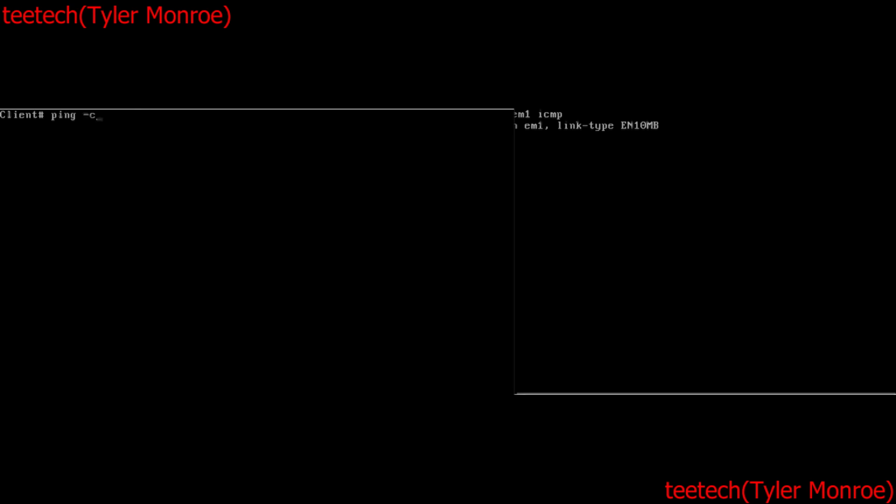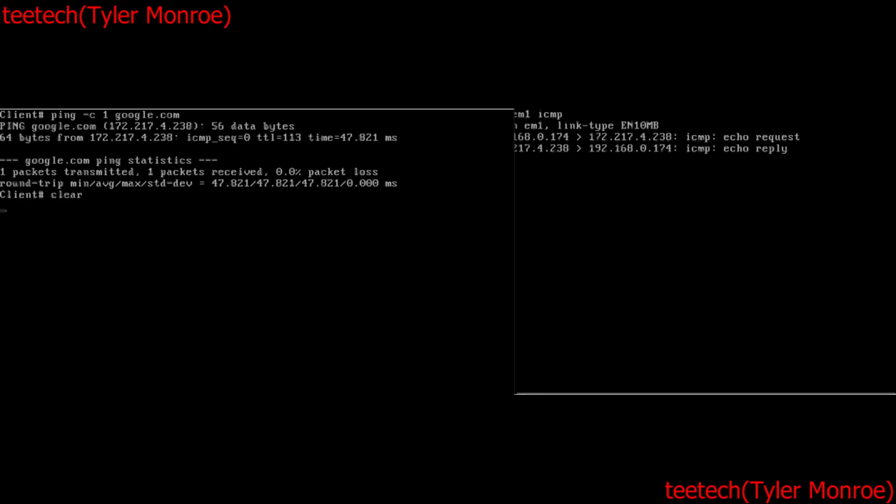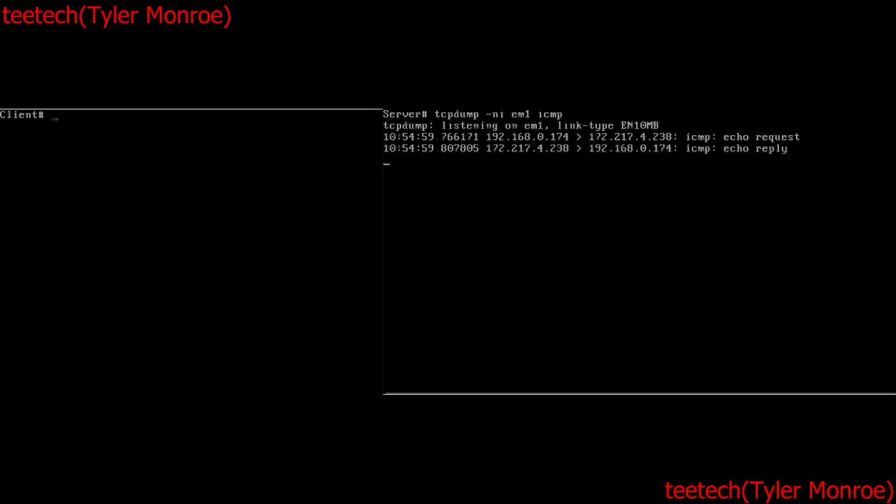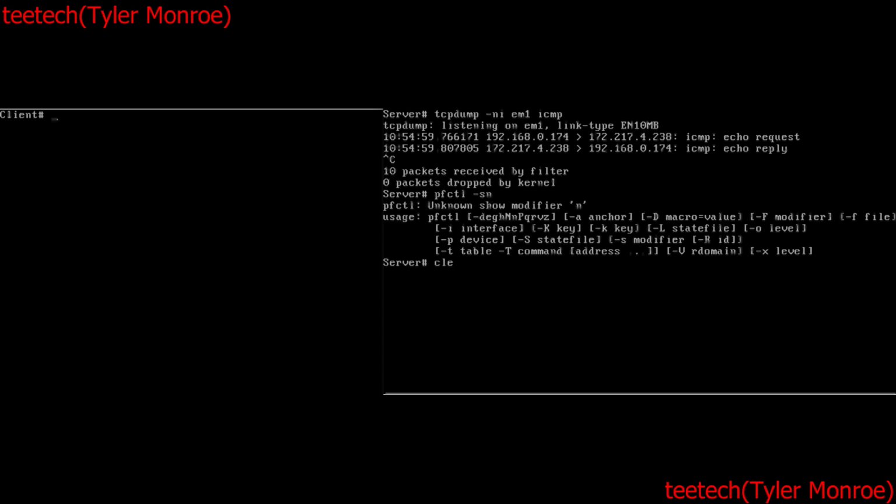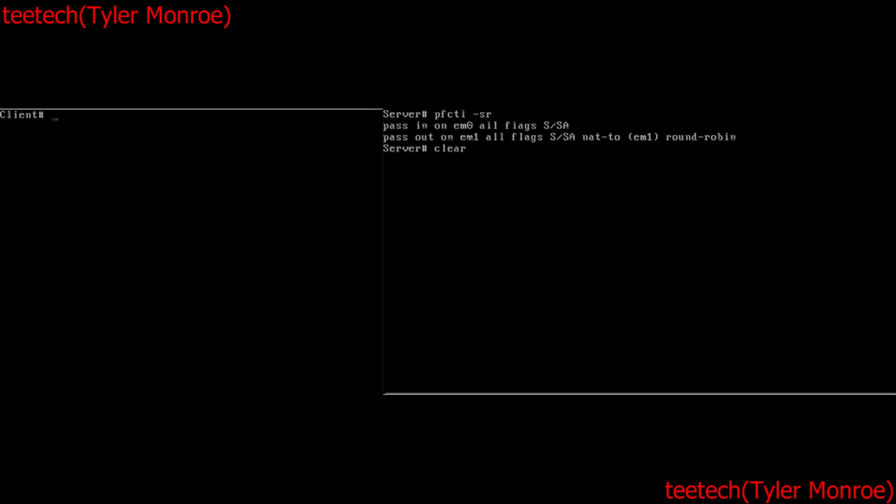Okay, so if we ping now to Google, you see the traffic went through, and then it got on the other interface. And if we do a NAT translation, oops, I'm sorry, pfctl -ss, you see that you have that traffic going through. You can tell it's natted because you have the parentheses, and you can see what it was changed to. It was changed to 192.168.0.174. So no different than what you do on a router when you want to share that address. The proxy has to change the source, so it's connecting on your behalf.